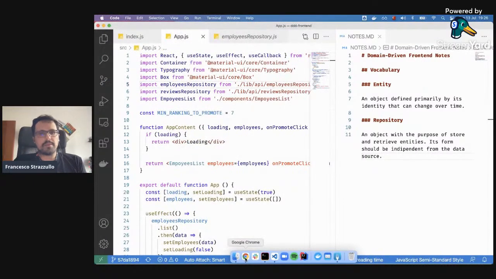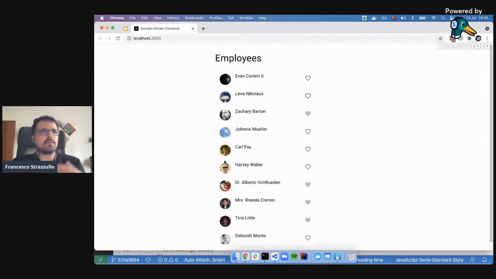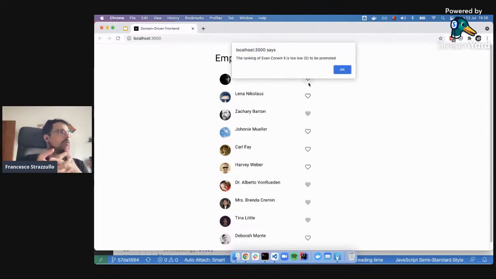In this first commit, I added a simple business rule. The business rule is that in order to promote someone, you have to get all the peer reviews that you have from your colleagues. You get reviews from your peers.